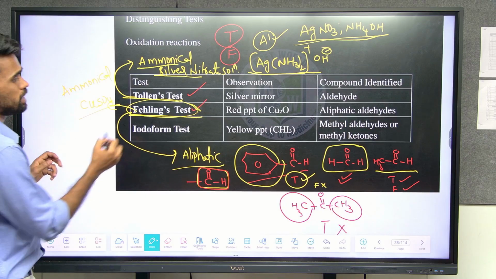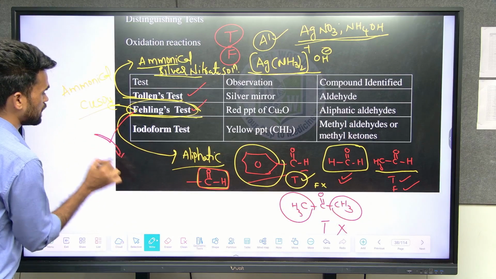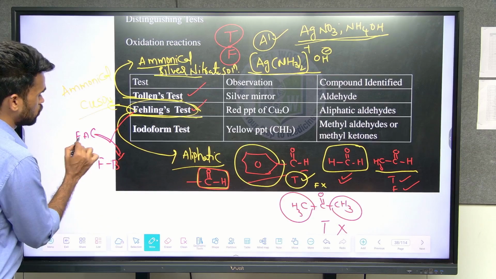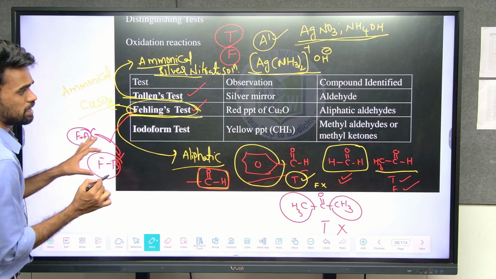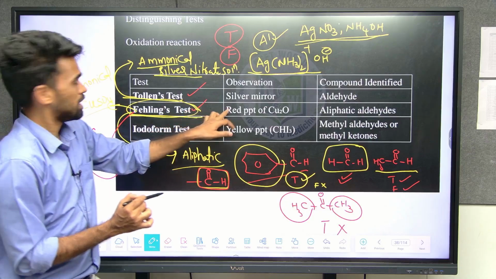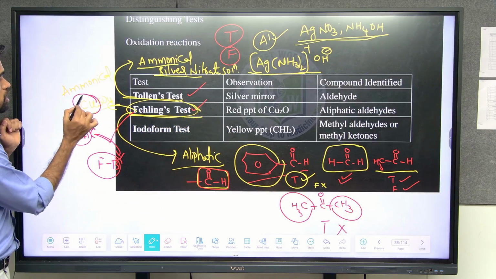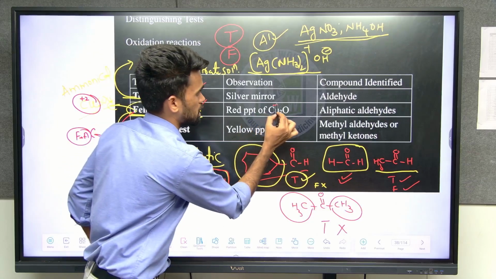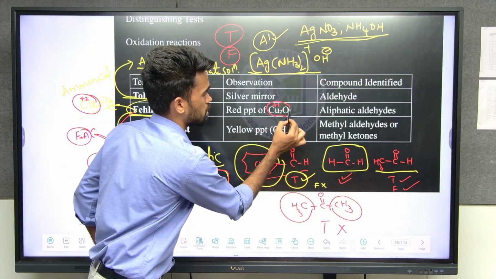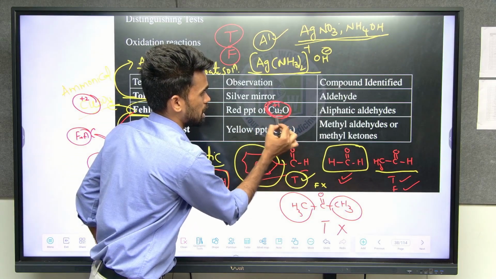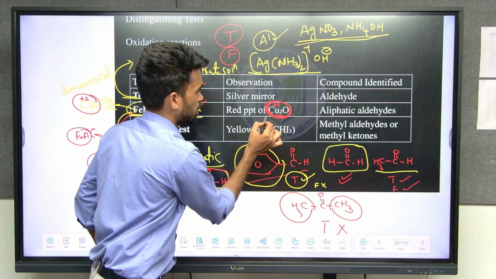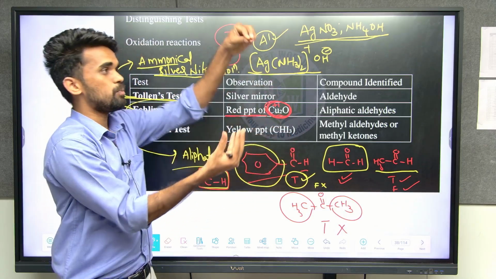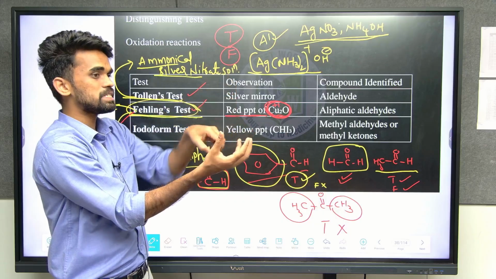Okay. So here we have two things, Fehling's A, Fehling's B. So both can be considered here. What they will give? Like copper sulfate means here what is the oxidation state? +2. Right now that will be converted into +1 oxide. Cuprous oxide will be formed. So what is the color of this cuprous oxide? Red precipitate. So it means if there is an aliphatic aldehyde, after adding Fehling's reagent, you will see a precipitate.